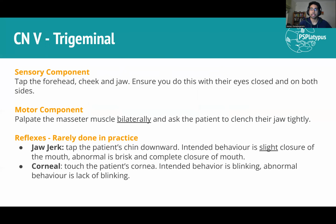All right. So the trigeminal, this guy does a lot of different things, and so we're going to assess it in a few different ways. The sensory component is basically the face. You might remember that little map that we showed you a while ago about the cranial nerves, of here's where the trigeminal innervates. So you want to test each of those separate divisions. What you do is you get them to close their eyes. Always get them to close their eyes when you're testing sensory information, because some patients would literally just look at you touching their wrist or their leg or something. They feel nothing, and they're like, yeah, I felt that. So you close their eyes, and that gives you a more fair test.